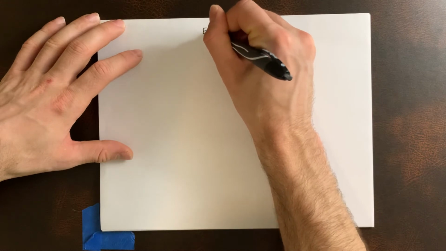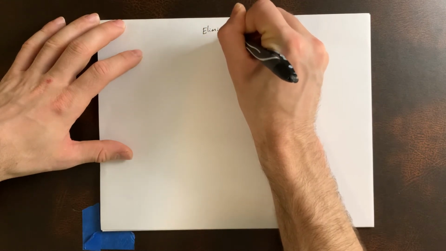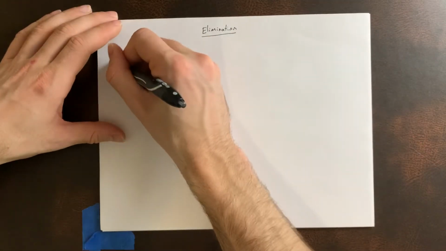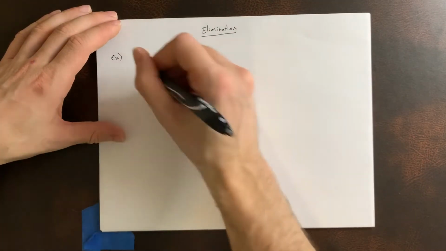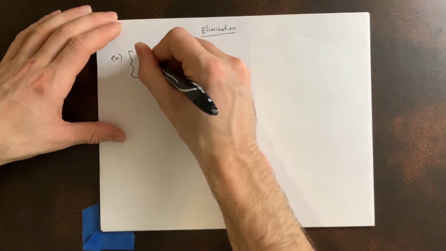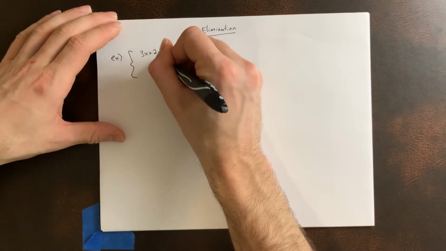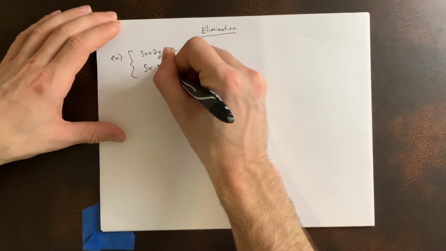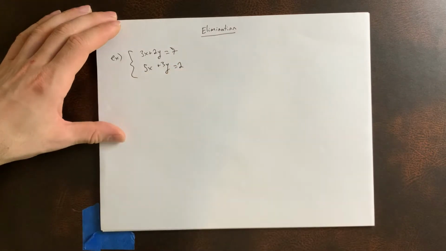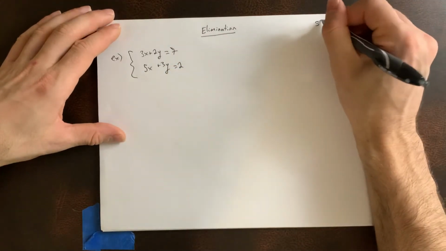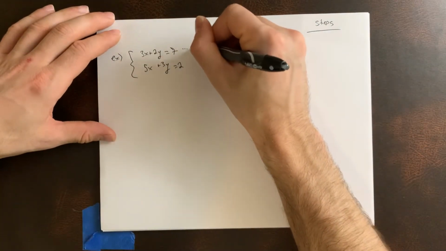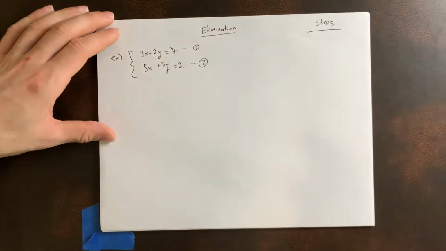Okay, so that was substitution. This next one is elimination. Right, so let's just do an example with this one now. So another one we can do, let's draw another one out. Okay, so now elimination. Let's just write the steps out for this. So what we're gonna do, again, let's just build these equations. Here's the first one, here's the second one.